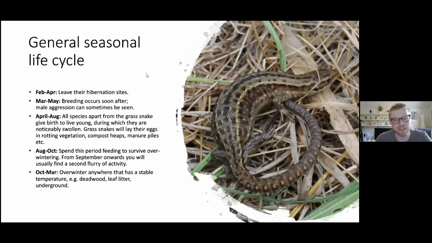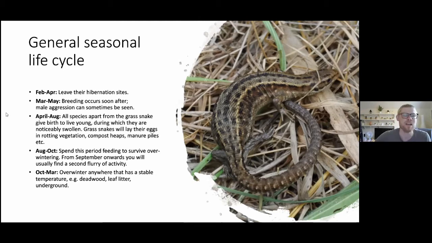Okay, so the end of spring is when we're going to get a lot of breeding between males and females, and they all have very different breeding strategies. And I don't have time to go into that today, but if you're interested, do Google what those strategies are. Just to give you an example, the one that everybody wants to see is the dance of adders, where you actually have two male adders fighting over a female. So they've actually found a female. They may have ranged really long distances to find her, and they will fight for priority to that female. You get different strategies based on the species.